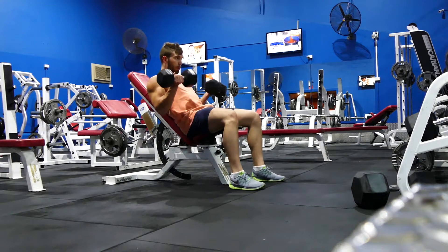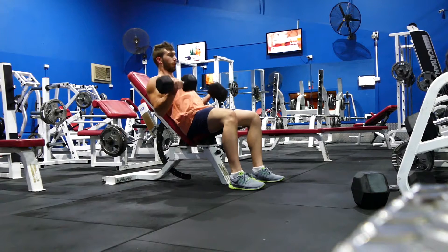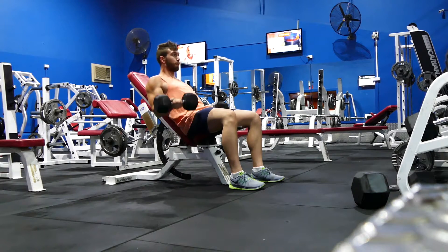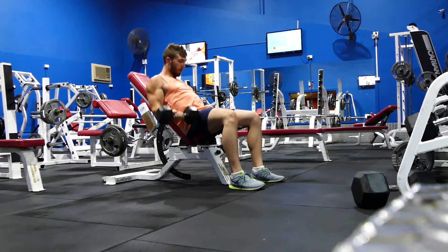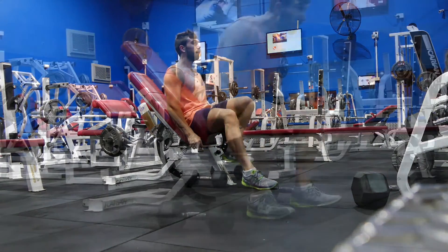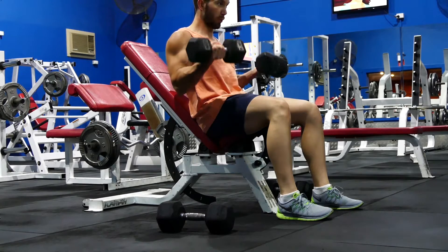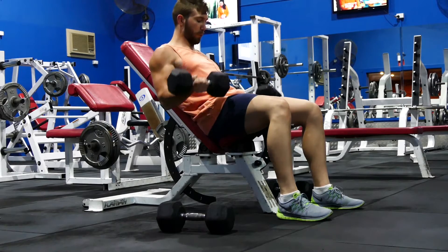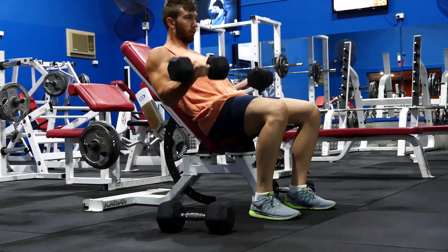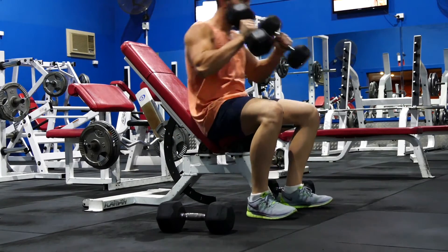Number two — this is one of my all-time favorites and I only actually started doing it this year. Chris Jones from Pump Chasers showed me this. It is the incline seated dumbbell curl. This is super good because you're leaning back so your arm never really releases any tension — it has force pulling all the way down. You can really get a nice squeeze. The other good thing is because you're locked into the chair, it takes out the swinging movement that you can very easily do if you're standing up. Combining those two things together — the lean and being seated — it really helps you hit those fibers nicely. Overall, I think it is a very great mass builder for the biceps.